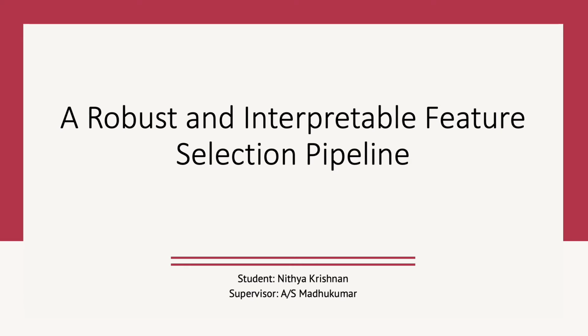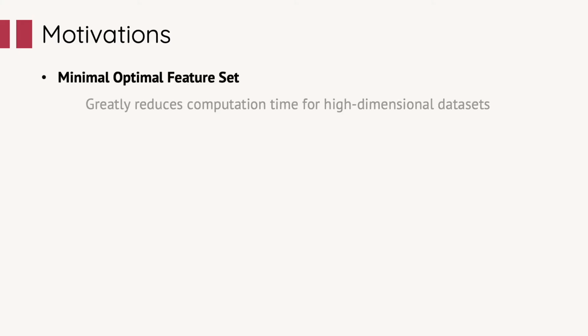In this project, we aim to design a novel feature selection pipeline. You may ask, why a feature selection pipeline? Feature selection involves the reduction of the dimensionality of the input dataset. With a great dimensionality, the computational time increases exponentially in the end models. Certain models are also susceptible to the curse of high dimensionality.